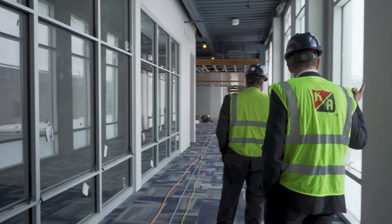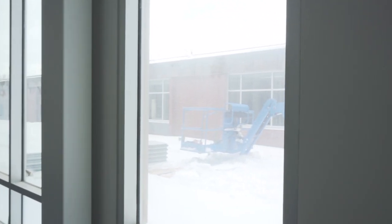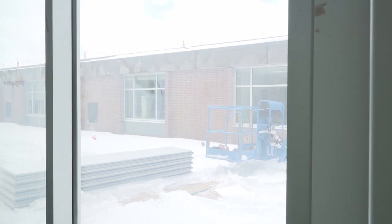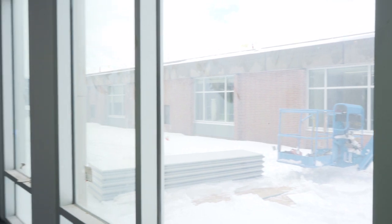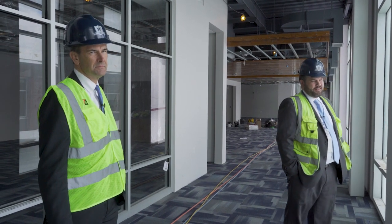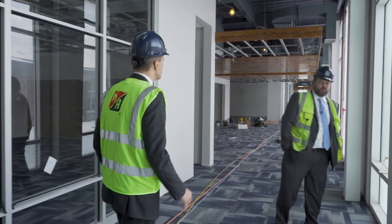What we see out these windows would be the exterior of what was the old junior high, built in 1962. Some of those rooms have already started to be remodeled — they've redone and widened the windows. As we're filming this on April 16th, one of the lifts is stuck in the snow. This will be a courtyard in this area — there'll be five courtyards in this building. They'll all be landscaped with pretty low maintenance materials, serving as soft seating areas for kids and teachers to open up their classrooms into.